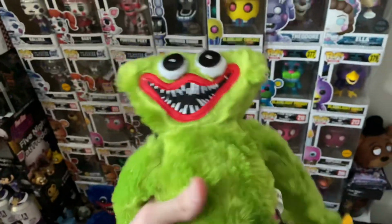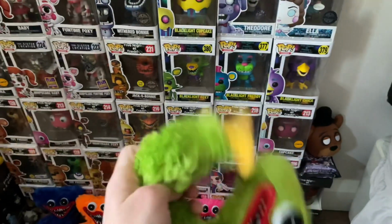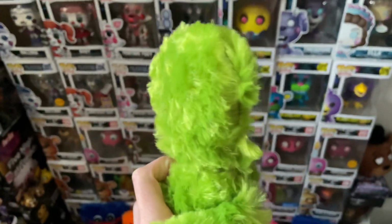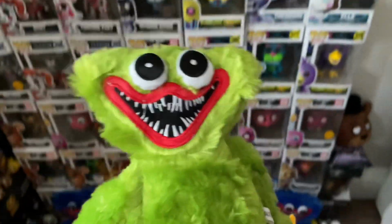It looked really, really flat in there. Unfortunately though, out of the package, it still is very, very flat and floppy. Like, look at these arms. Look how long his hands are. That was a really poor packaging choice. And I've seen a lot of photos before in Amazon reviews and stuff of plushies being sent that way. And they don't ever seem to really go back to their original form just because of how compressed they get in there. Trust me though, not all green Huggy Wuggy plushies are like this, and there definitely are better ones out there, so don't worry, this isn't the best you'll see of this.